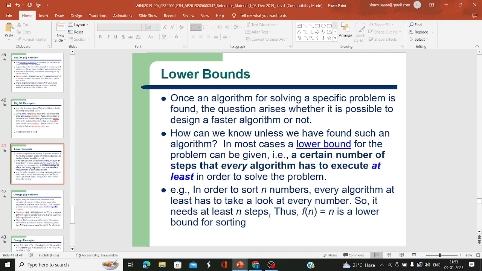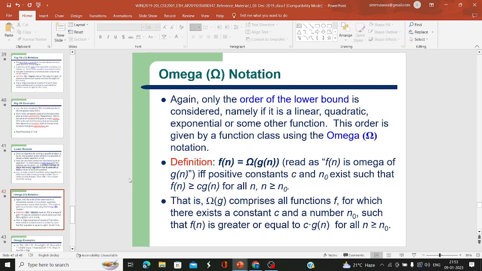So for sorting, for example, when I was talking about sorting, the least number of steps you can have is n. So we can say it's linear, order of n. So n we can say is a lower bound for our sorting problem. But to sort a particular group of elements, the maximum number of steps it can take is order of n square. That can happen in the case of bubble sort, right? So these are the different ways in which upper bound and lower bound can be deciphered. Then we have the omega notation for the lower bound. This is the definition of omega notation. Please take a note of the omega notation because this is exactly the definition you have to understand.